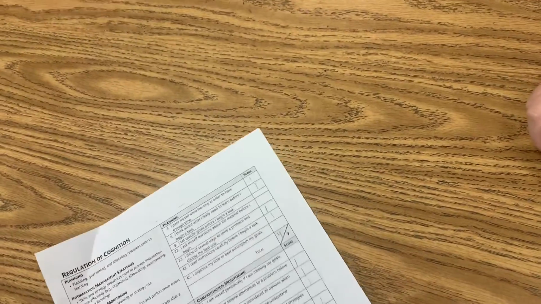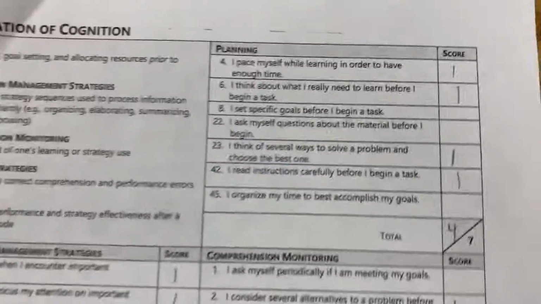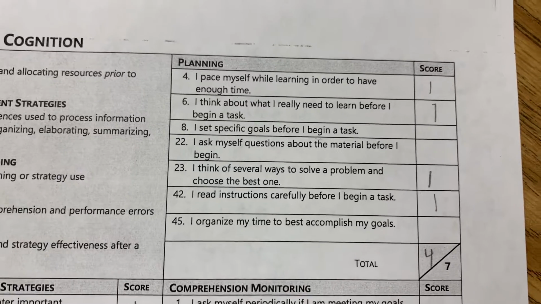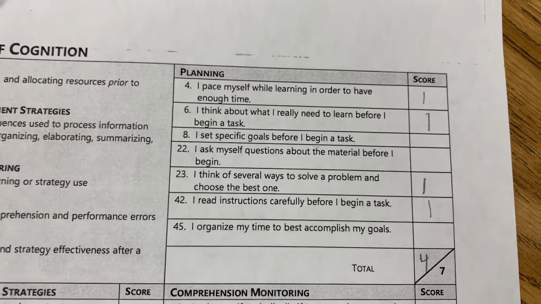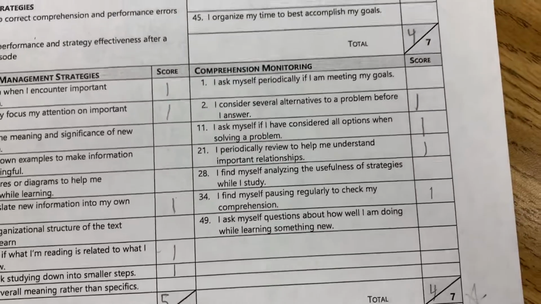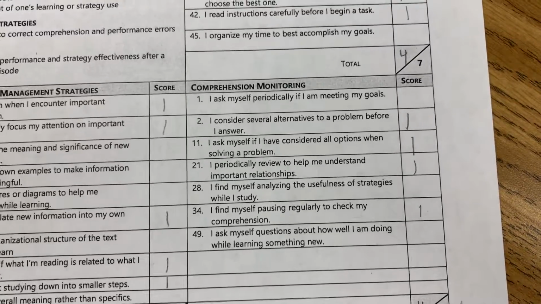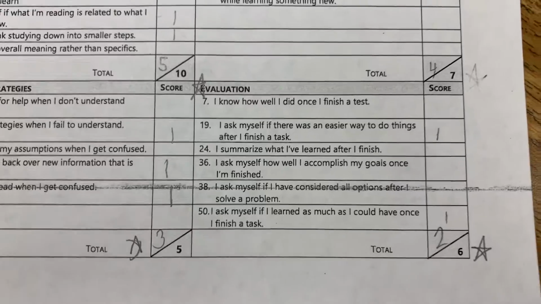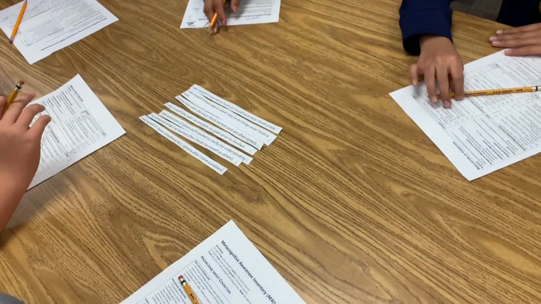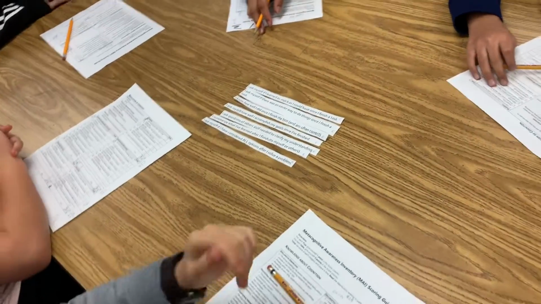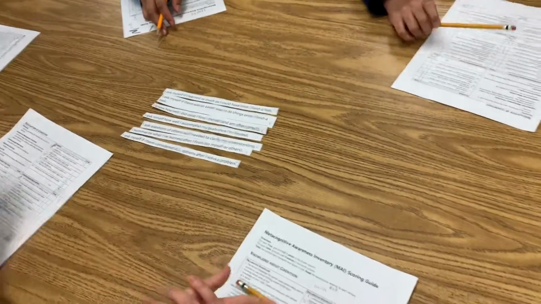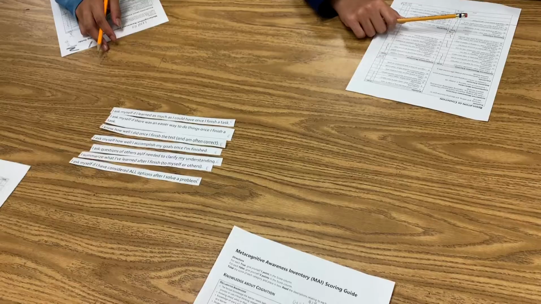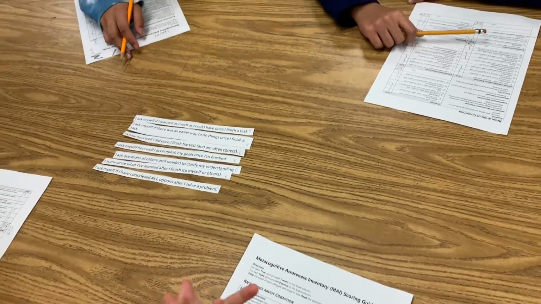So we talked about focusing on planning, the section on planning. What was another section, Andrew? Comprehension. Okay, we talked about comprehension monitoring. And what was the 3rd section that we talked about? Evaluation. Okay, evaluation. So you have on your tables the steps, the goals, the targets that you have to be able to know to achieve one of those 3 sections.